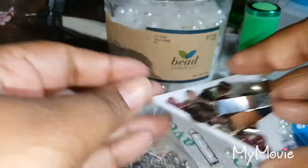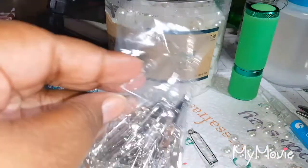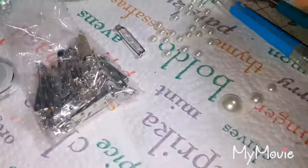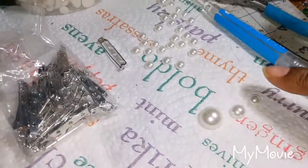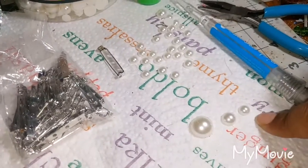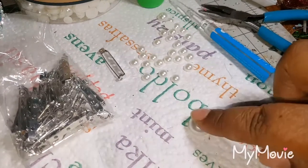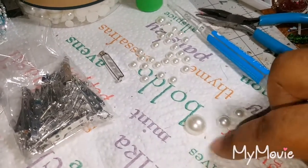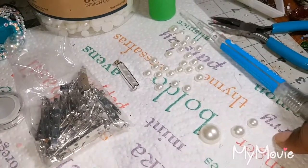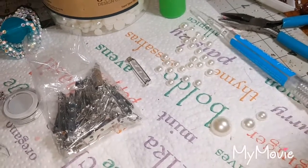So I'm going to show you guys how to take them apart and how you can stick on these properly. You're going to need a total of, they come in 3 different sizes. So this is the smaller size. I don't know how big it is. This looks like a 3 millimeter. This looks like a 5 or 6. And this like an 8 or 9 millimeter. But I'm not sure because it doesn't say on the bucket. So, yeah, I'm going to be using the smaller ones, and then this one on the actual clasp.